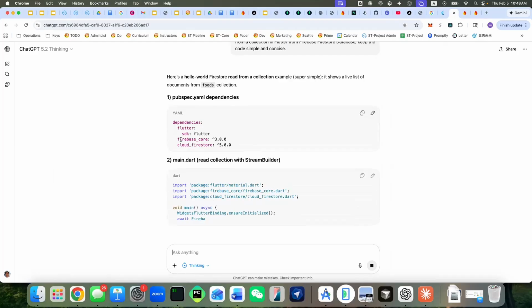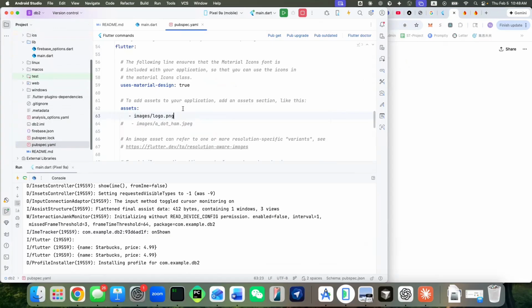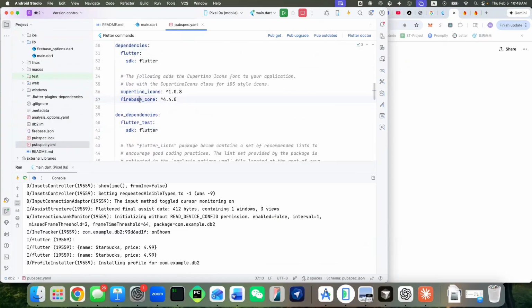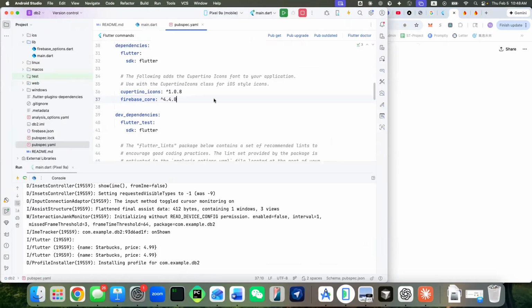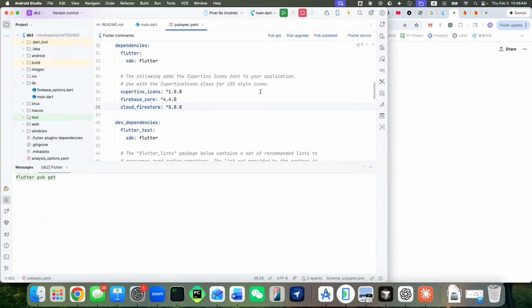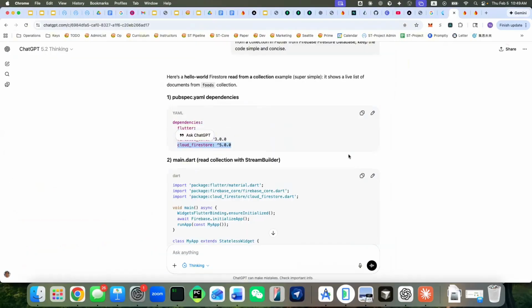So you gotta make sure all the dependencies are there. So let's just check our dependencies and go up here. We got a Flutter, we got a Firebase core. Okay, but we don't have a Cloud Firestore. We need to have this one. Okay, let's add this. All right. The version is not right, so we need to get a new version. So we need to look at what's the latest version of cloud Firestore.